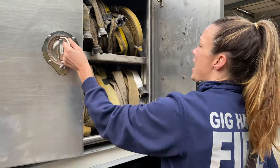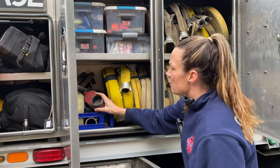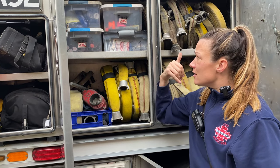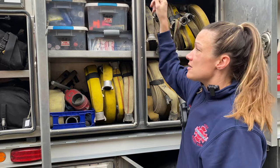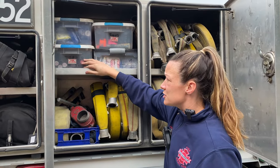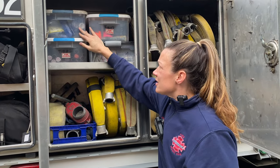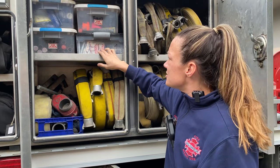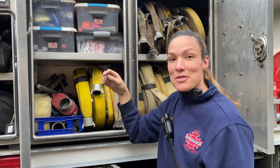We have inch and a half and inch hoses in here. This is a bucket of tools we can use to make up a hydrant if we need to fill up the tank. The tank is 420 gallons and that's on the top. In here we just have a bunch of odds and ends — these are flares if we're doing some burnout, we have towels, flagging, and then extra food and coffee. Very important. Probably the most important thing on the rig.